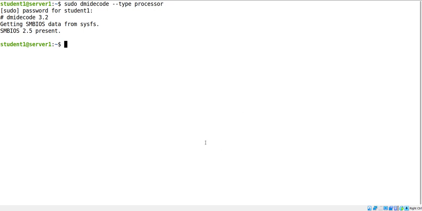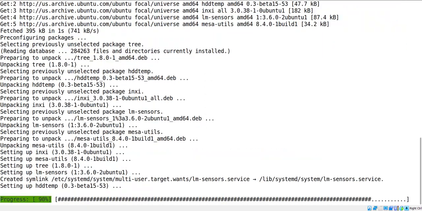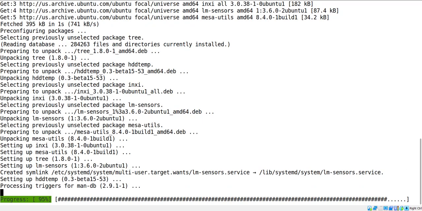Okay, the next one is called the inxi tool. It's a powerful command line system information script intended for both console and IRC. You can use it to instantly retrieve hardware information, and this also we have to install first. So sudo apt install inxi.